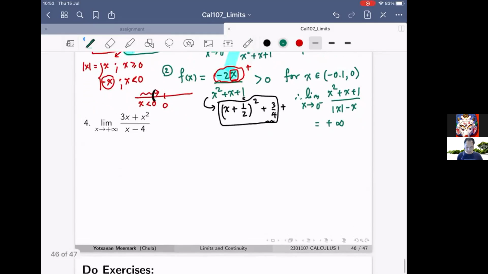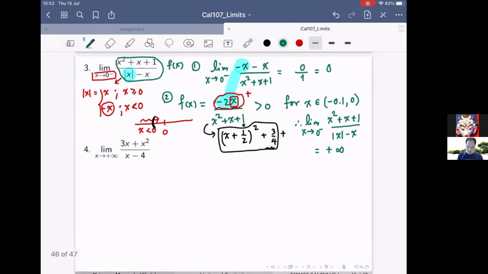How about this one on number 4? On number 4, okay, and here your x goes to infinity, right? This one is x squared. This one is x raised to power 1, the highest power, right? So roughly speaking, it looks like it is dominated by x squared over x. So it's the same as x itself. And your x goes to infinity. So roughly speaking, it should go to infinity. Okay, this is roughly speaking.